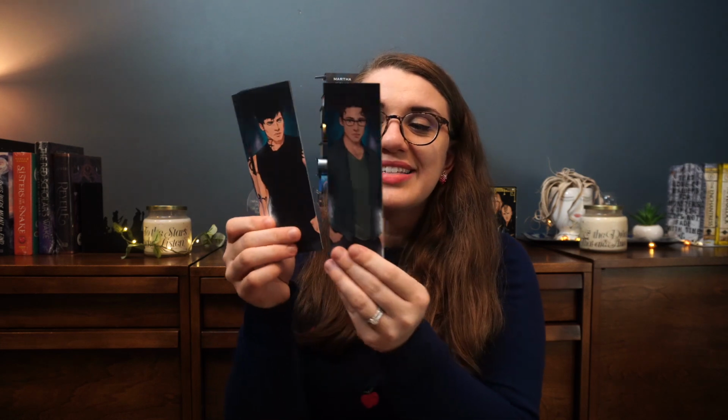I did take a peek at these when I was digging through to make sure I had all the packaging paper out. And it took me a minute. I haven't read the Mortal Instruments, but I just recognized them as I was looking at them. It just took a while for me to figure out what they were. So I'll just flip through these real quick so you can see them.